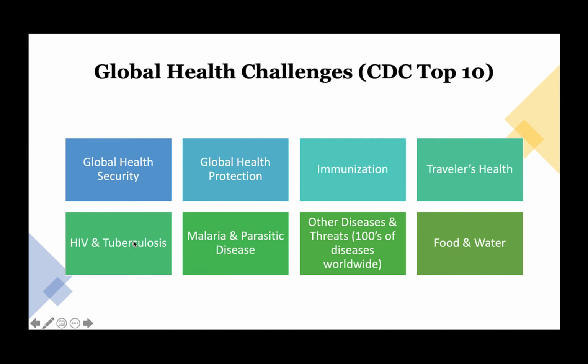Next is HIV and tuberculosis. They are the world's two most deadly infectious diseases. Additionally, these two epidemics are tragically interconnected, as TB is one of the leading causes of death for those living with HIV. 32 million people have died from HIV, and we still don't have a vaccine for the deadly disease. The next is malaria and parasitic disease. 409,000 deaths from malaria worldwide, 850,000 deaths from parasitic infection.